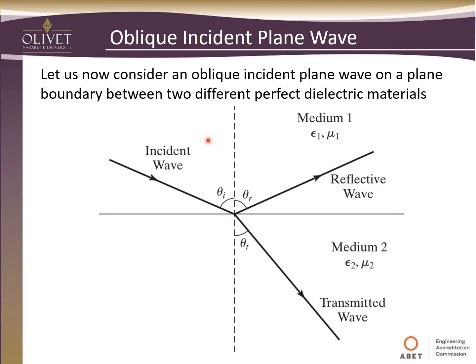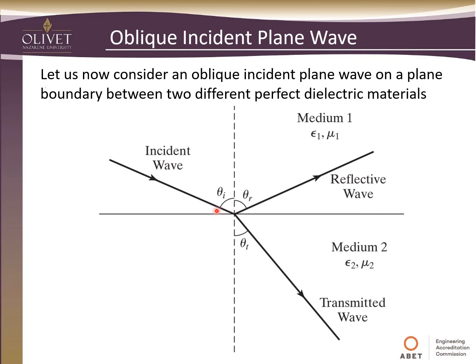So let's set this up. Here's our boundary. This solid line is our boundary. We have medium 1 on top, and of course, it has some permittivity and permeability. Then we have this boundary, and then we go into medium 2, which has some different permittivity and maybe permeability. Instead of hitting it straight on like we used to do with this dashed line, when we developed our Maxwell's equations for boundary conditions, now we're coming in at an oblique angle. We're going to measure this angle from the normal. So this theta I is the angle: how much off are we from hitting it normal?